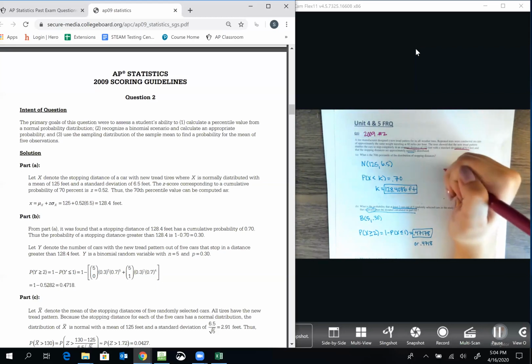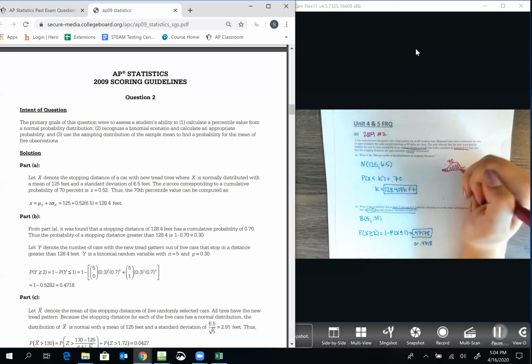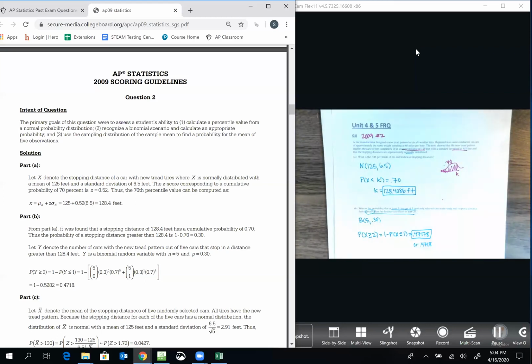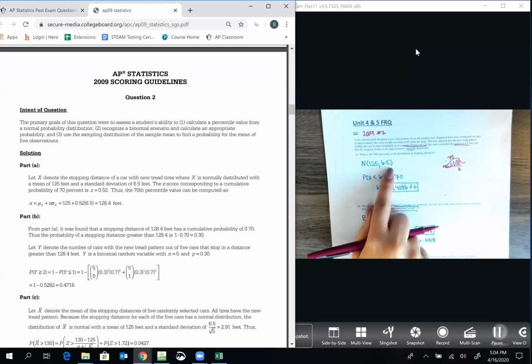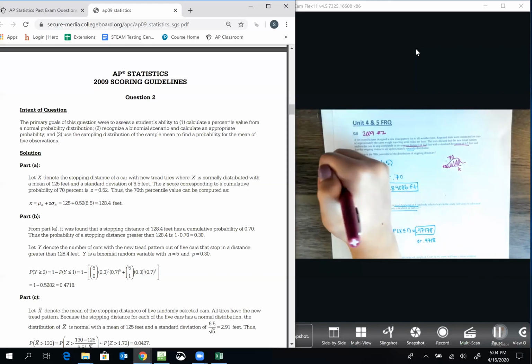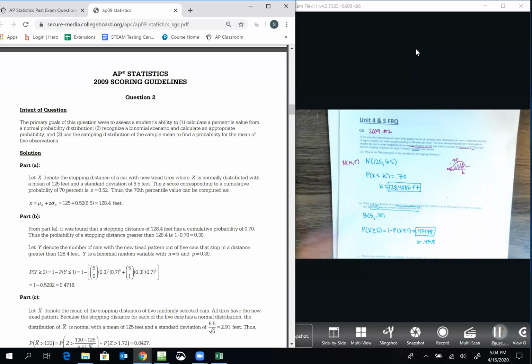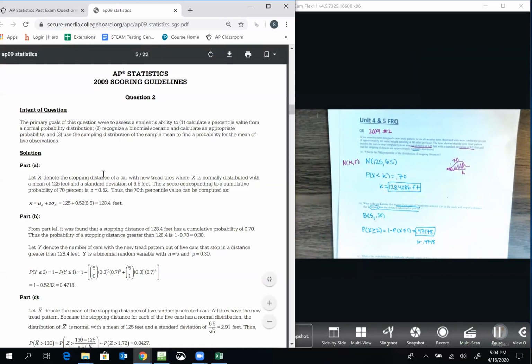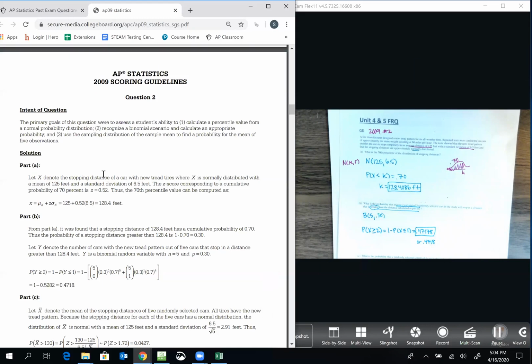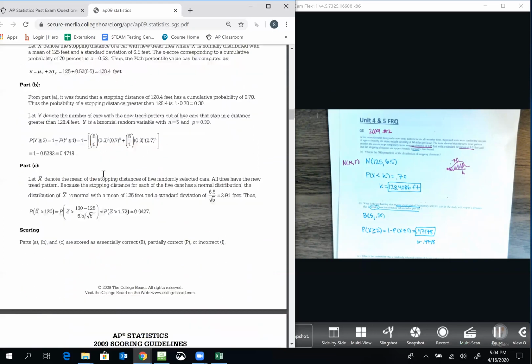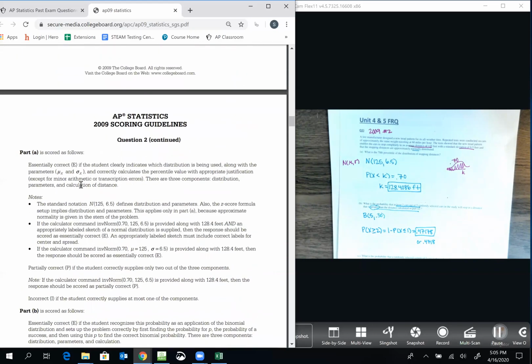So remember, 70th percentile is where you have 70% of your data below that point. And I'm trying to figure out what that point is, and I called it K. So you need your distribution description, which remember is N parentheses mu comma sigma, your probability statement, and then your answer. So they did it the old school way, where you actually figure out what z-score goes with the 70th percentile, and then you calculate x from that. I would not recommend that because we're hip and cool and we have calculators that can do all that work for us. So let's read what they wrote.